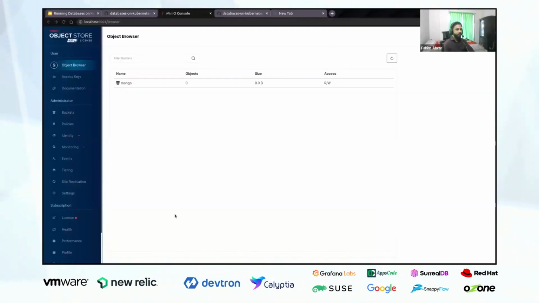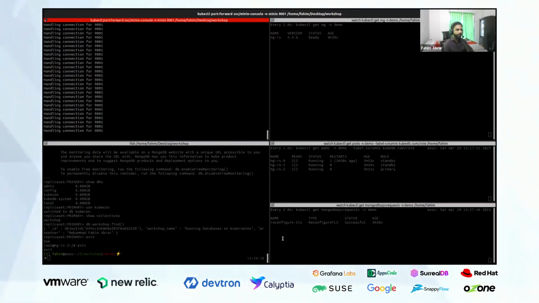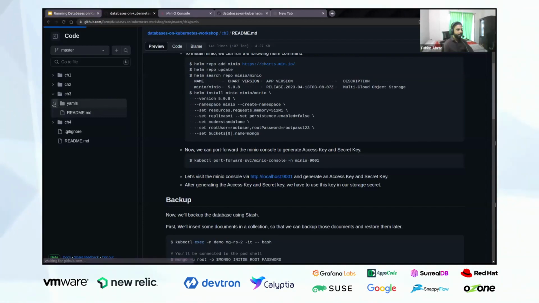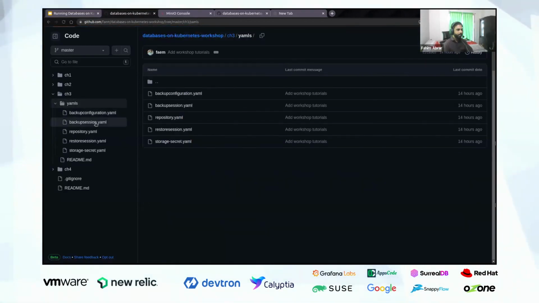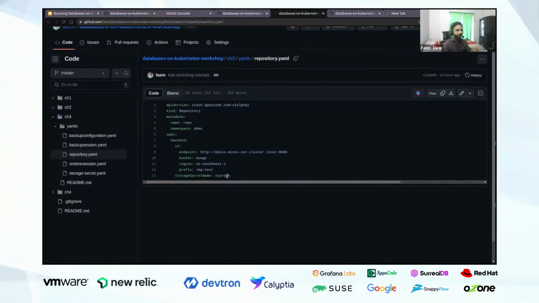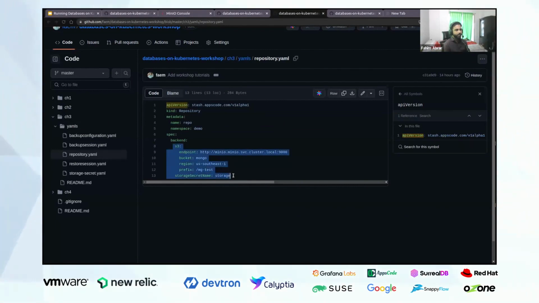If we want to back up our data in this bucket, we have to apply some YAMLs for Stash, called the backup configuration and the repository. If you check the repository here, it's an S3 bucket.